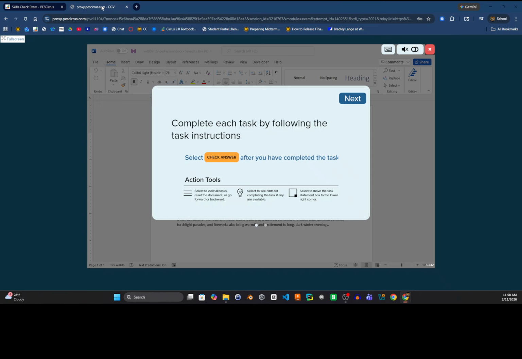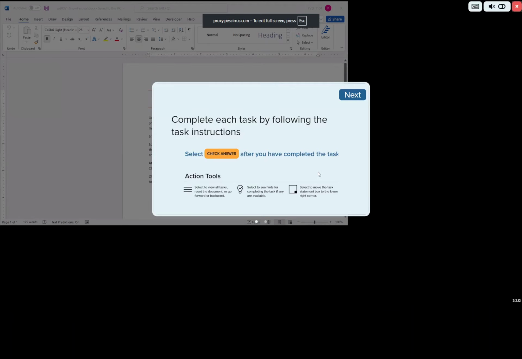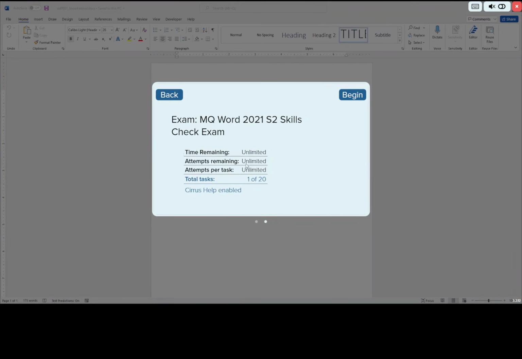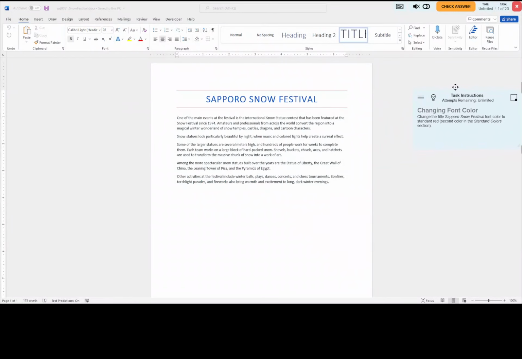So I'm going to jump right in. It's loaded up. Again, it may take a little bit of time for yours to load up, but it'll get there. I'll full screen this and let it do its adjustments. And we'll choose next. And we've got 20 things to do. So let's go ahead and begin. And so let me go ahead and move some directions over. We'll be moving those around quite a bit. You know the song and dance by now, huh?